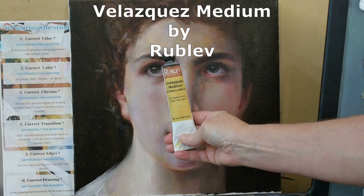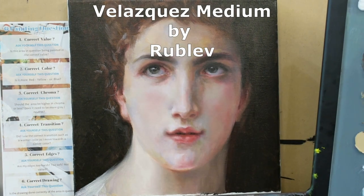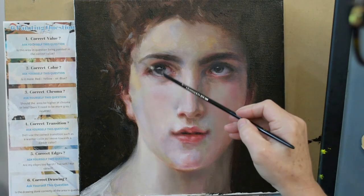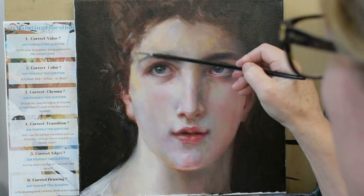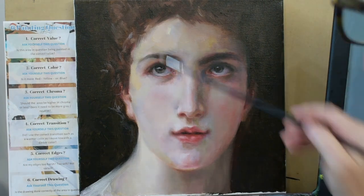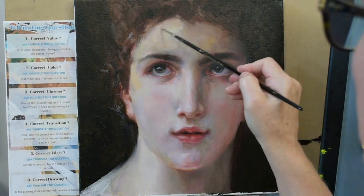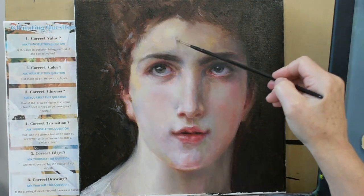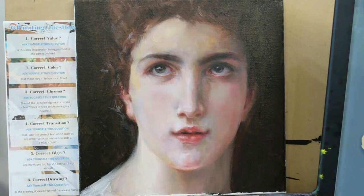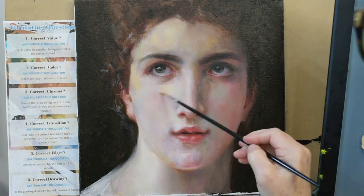I find that helpful. So I'm going to be using Velasquez Medium by Rublev. This is a great medium. What it's going to do is make some of the more opaque paint transparent. Not super transparent, but more transparent than it would be without it. It's something that the old masters used. It's got a bit of chalk in it, and somehow the chalk reacts with the paint and the oils and makes the opaque paints transparent.